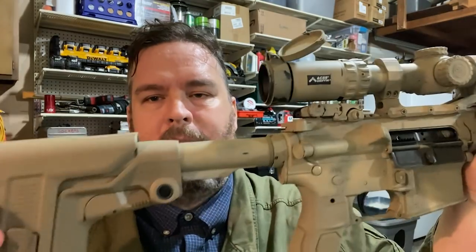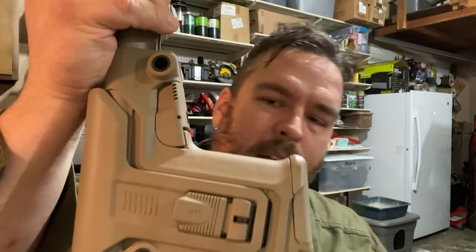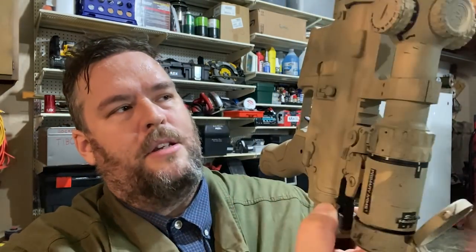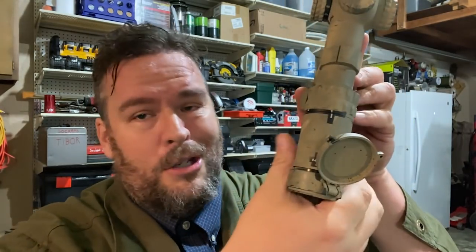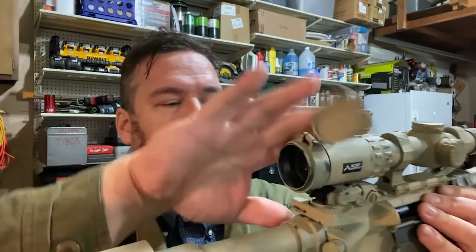Or it's in its fully extended position. I can get it from this angle, but if I grab it from here, the cheek riser is impeding my ability to charge this weapon. If you're doing this in combination with some kind of side charging handle, that might work fine. But on the dog ears charging handle like this, definitely something to consider. So I would not like this for an emergency go-to type gun. But for a dedicated precision rifle, I think that's probably where the place would be for that.